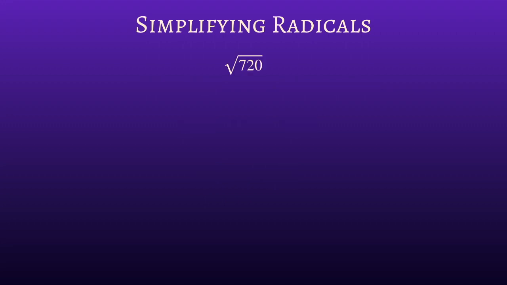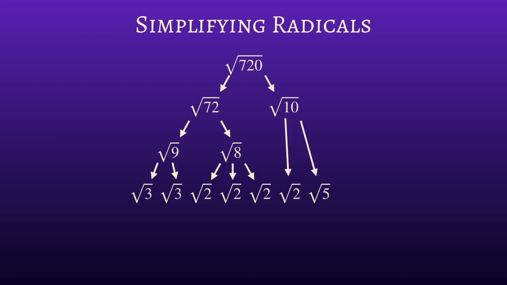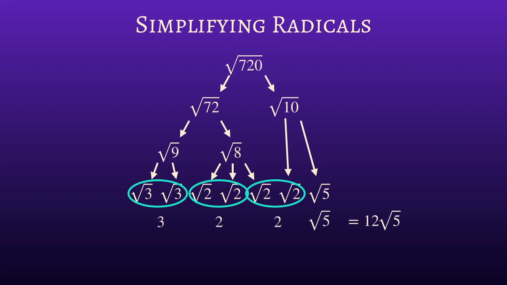If we want to simplify a radical, we have a couple of methods. I'll start with the most basic, which involves creating a factoring tree for the number under the radical. When you write this down, you can leave out the radicals, but you should remember that they're there. Once the number is factored, we're going to look for pairs of matching numbers which would make perfect squares. Those pairs cancel out the radical so that you're left with a simplified answer.